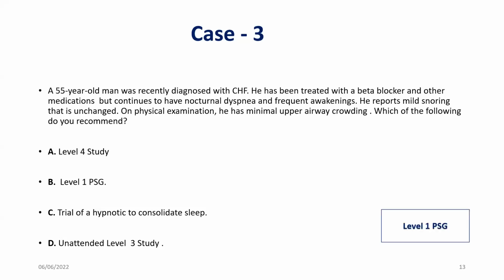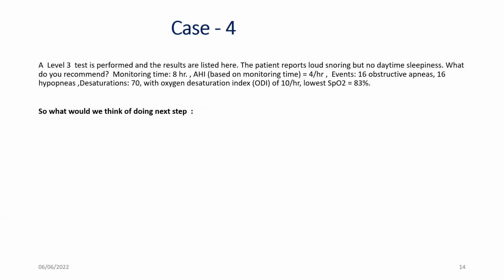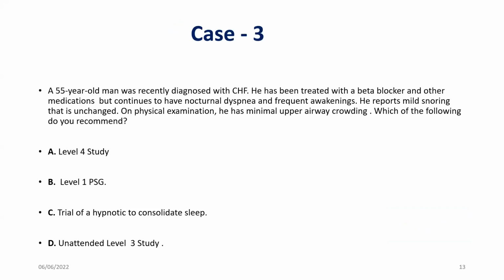I think Pankaj, here you should explain more why level 1, especially when clinical conditions are not much there, right? Yes, I told you clearly, Ritu, that only level 3 and level 4 will be used when there is an uncomplicated OSA, a clear uncomplicated OSA, meaning there are no other comorbid conditions like CHF, neuromuscular disorders, central apneas, OHS. So when it is a clear case of uncomplicated OSA, as I told you in the very previous slides, then we always look for level 1 PSG.